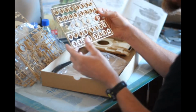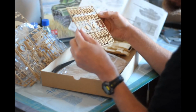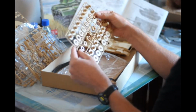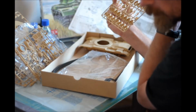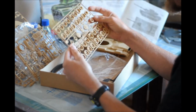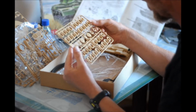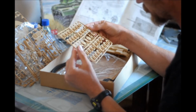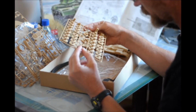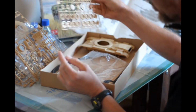Big pin marks that show through the other side. That's a major problem. Like I had with the Airfix HMS Victory. It had that problem, and I've seen them on here too. Deep pin mark on the underside, and you can see it on the top side as well. That's not good molding, I don't think. I see the road wheels look really good. These will be rubber, so paint them flat black, or if you have rubber, looks good.